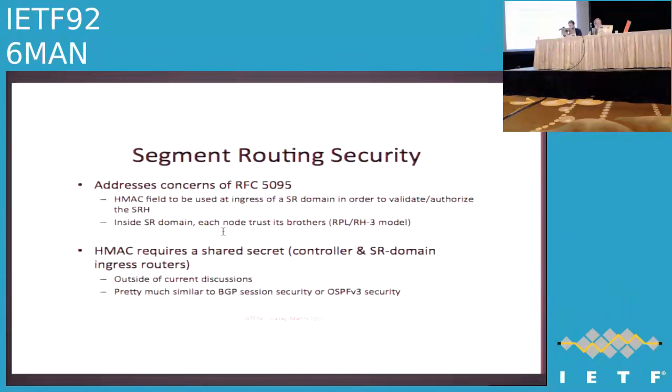And how do we propagate and configure the shared secret used for HMAC? The draft is silent on this. We simply refer to the previous use case of BGP shared secret or OSPF shared secret. No need to invent a new protocol here. Most of it will be by static configuration or by something like SDN. And we have the key ID that allows for key rollover. So I think we are covered there. So next.